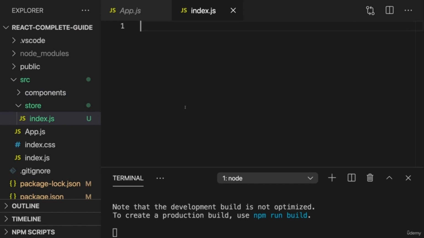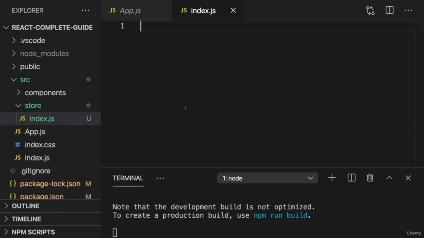Now in there, I, in the end, for the moment, want to repeat what we did before already. Create a store, create a reducer for the counter, and then not subscribe though. We'll not do that. But we want to create the store, we want to create the reducer. And that's of course also a great practice for you.